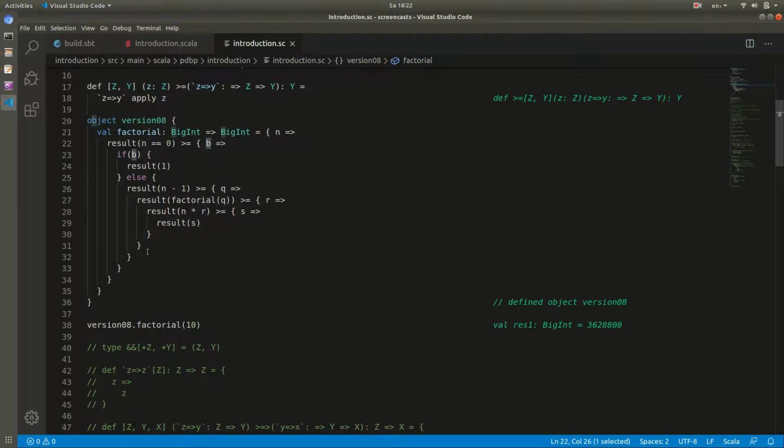Otherwise, a kind of three nested things: evaluate the expression n minus 1 to a result, bind it to q, evaluate the expression factorial q to a result and bind it to r, evaluate the product of n with r, the result of that one, bind it to s, and then the result of the whole expression is s.